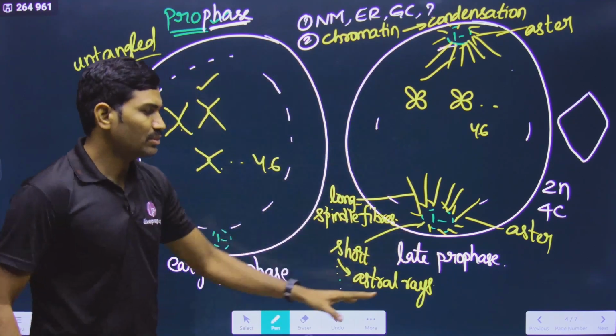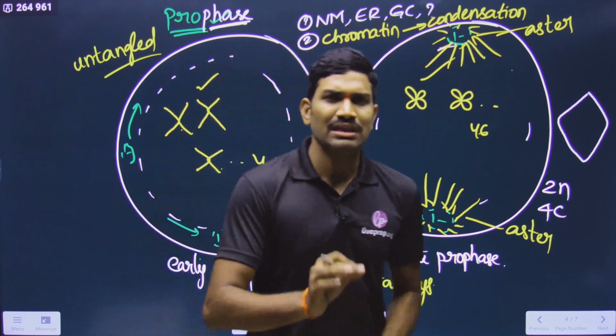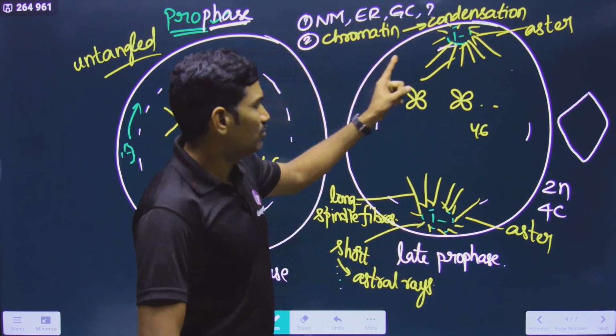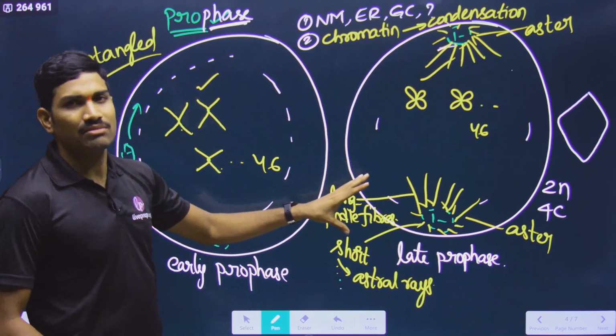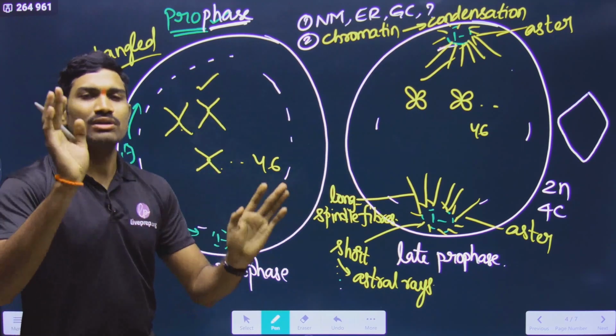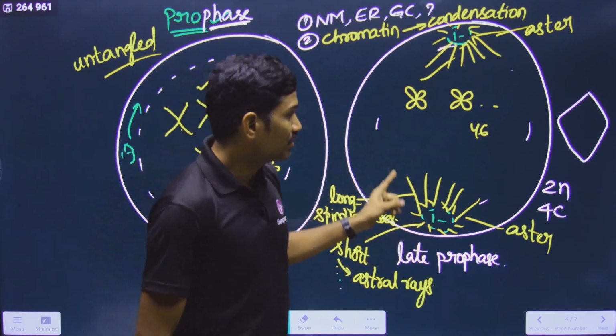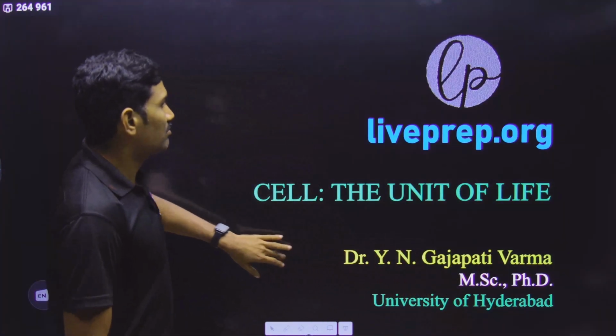So this is the information that we need to understand with respect to prophase. I hope now you understood this. Simple information. Try to follow the diagram. You should be in a position to draw this diagram. Once you know how to draw the diagram, then based on that you can write the entire content. Clear? So with this, this particular topic is completed.